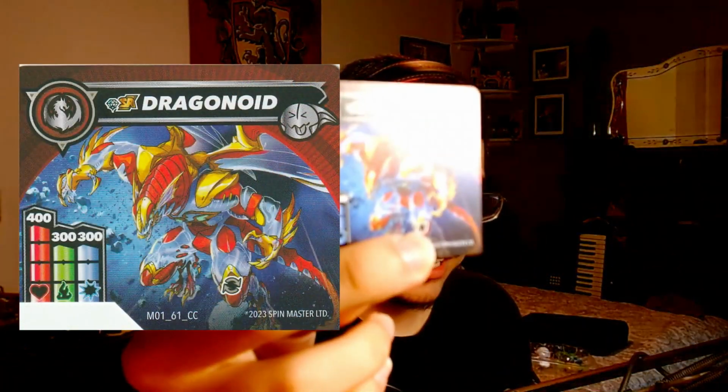Oh boy. And then we got, apparently looks like another poster. Oh boy, yep, it's another poster. Look at that. Woo! Gonna add that to my wall. And another Robux code. And the top part of the gate cards, or not gate cards, ability cards. So here we have the Diamond Special Attack Dragonoid right here. As you can see. Look at that.